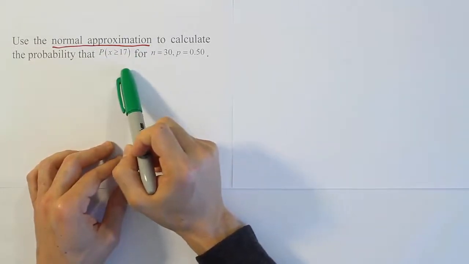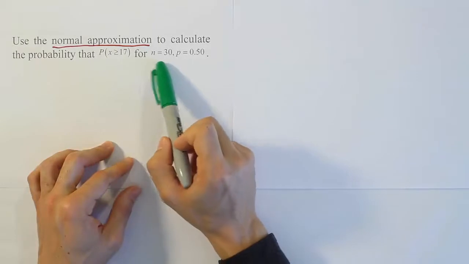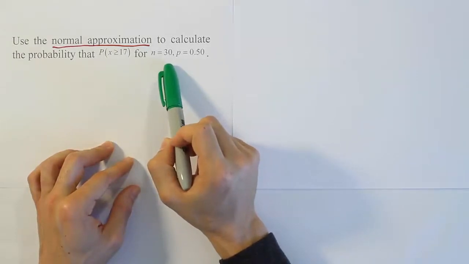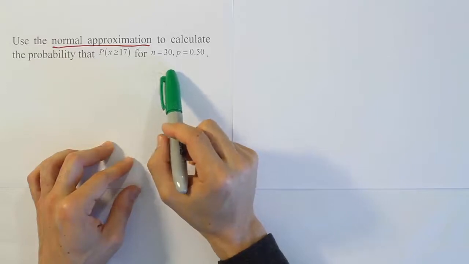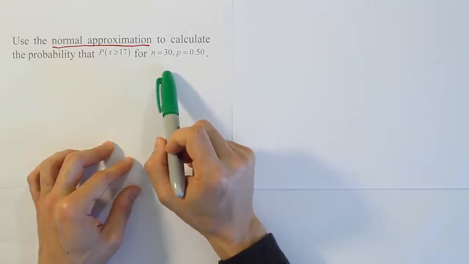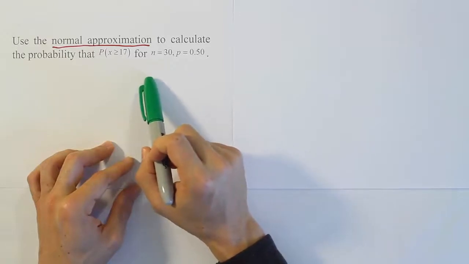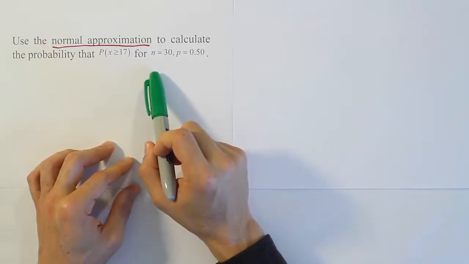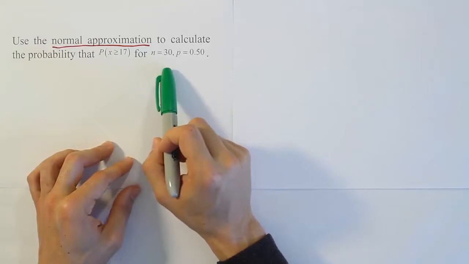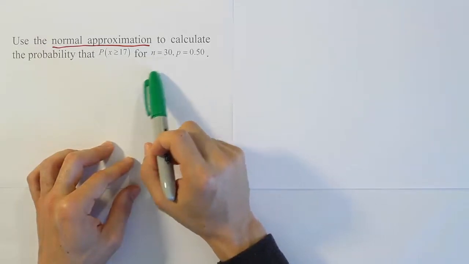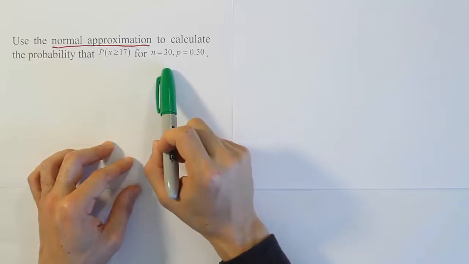This is a very useful technique because when you look at sample sizes like this of 30, we notice that our tables don't typically go up that high. Most binomial tables will go to 20 and then they'll skip a bunch of values and just give you n equals 25, but they don't have anything between 20 and 25 typically, and they don't have anything after 25. So when you have n is 30, you're kind of stuck because at that point, you don't know where to get the probabilities from. Of course, you can use software. Software is a preferred choice these days.